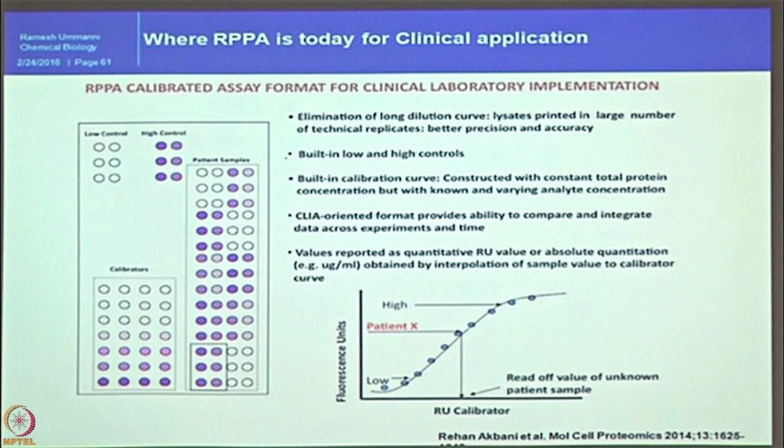We can construct a plot like this. The moment we get patient data in this panel, we can extrapolate on the graph and say what the quantity is. If this quantity is below or between the low and high, or above high or below low, then we can decide that this patient is having X problem or Y problem and so on. So, now people are talking about this kind of miniaturized RPPA platform to bring into personalized medicine.